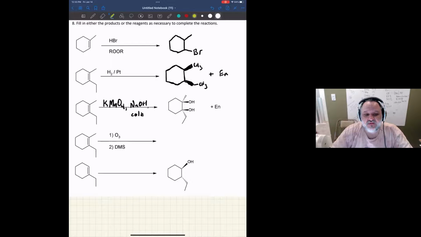Okay, the next one is ozonolysis. Remember, the way that I show students to think about ozonolysis is to think about it in terms of splitting the double bond. The double bond's going to split, but that's the only thing that's happened. The functional structural motif of the double bond stays in place. It's just that the double bond splits and each side moves away from each other. And in place of nothing at the end of the double bonds, I'm going to put oxygens. So I'm going to make a carbonyl group there.